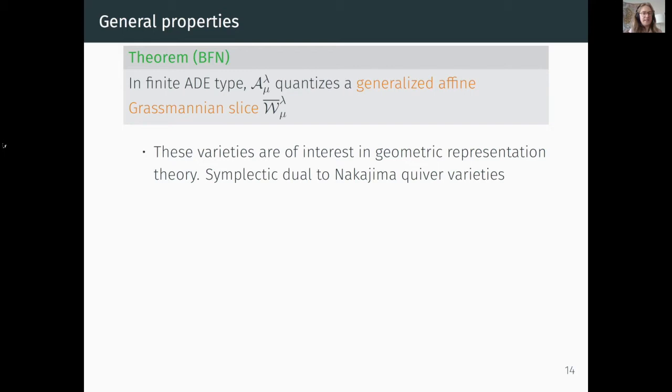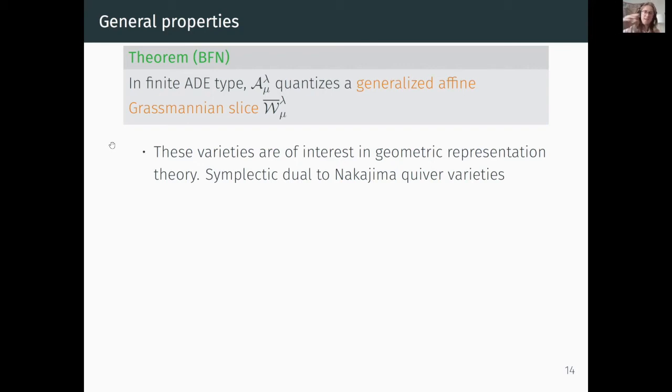In fact, it's maybe worth saying that with this BFN construction, remember, you could input any quiver, because you can always produce this representation. It doesn't need to be finite type, it can be basically any graph. And so you can think of their Coulomb branch as some sort of affine Grassmannian slice, even if you're in some strange symmetric Kac-Moody type or something. And that's an interesting observation because that would be hard to make sense of otherwise.